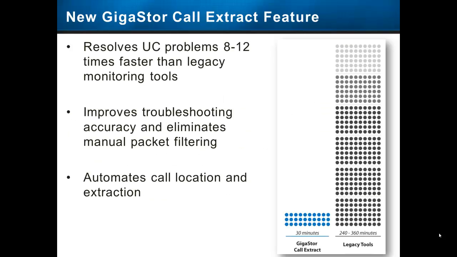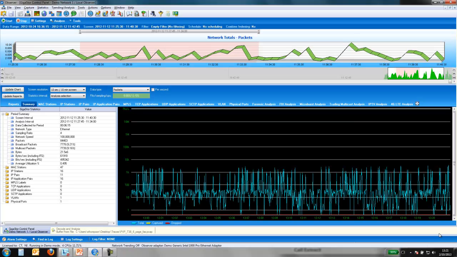We've recently added the new GigaStor call extract feature to address this issue. The new call extract feature allows an organization to simply select the time period of interest and provide that identification method, whether it's going to be a call ID value, a DID, or an extension, and begin the extraction process. Observer will automatically build this iterative filter and extract all relevant information related to the call. That'll include all call setup traffic, the control information, the audio itself, and if there were any further additions to the communication, say for example one of the clients decided to conference in another endpoint, that will also be included in the extraction.